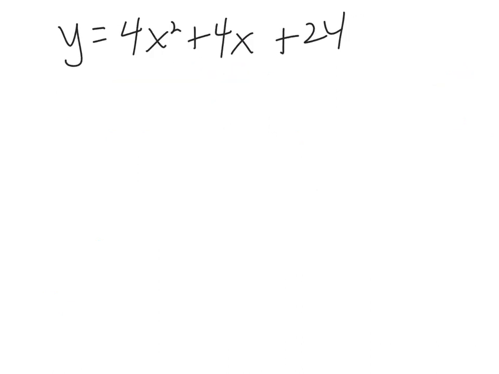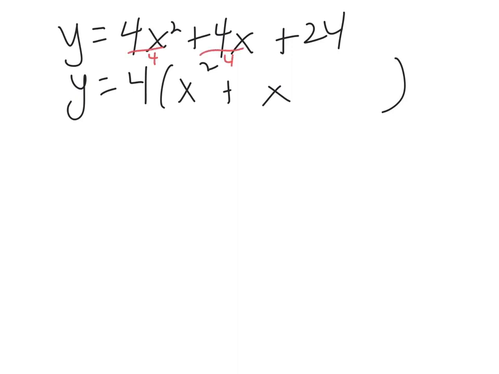So I have a similar situation here. Here's standard form. Again, I have this 4 in front of the x squared. So the first thing I'm going to do is factor the 4 out, and this is x squared plus x. Give it some space. So basically I factored a 4 out. I divided both of these by 4. I'm going to slide this 24 down over here, and give it some room because I know that I'm going to have to be adding or subtracting something in here. Now, I need to figure out what goes in the blank.